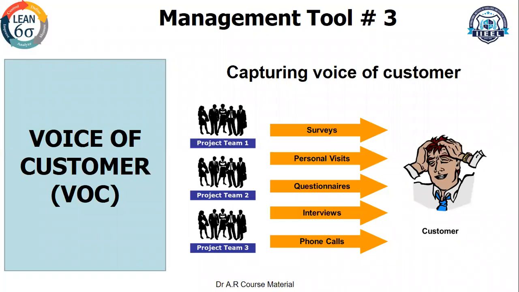Many companies don't integrate this. They collect a lot of information on customer complaints, responses, suggestions, or queries, or internal customers' and employees' issues, but they don't analyze it and take action in a structured way. Lean Six Sigma is always talking about capturing the voice of the customer. If you capture it and work on it, it may take a lot of time to solve, but it will actually solve it very fast.